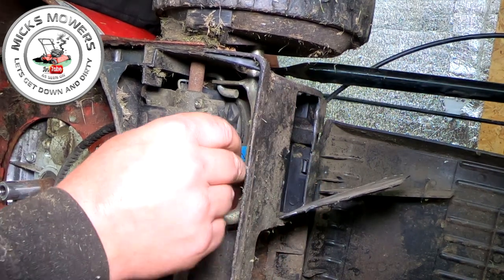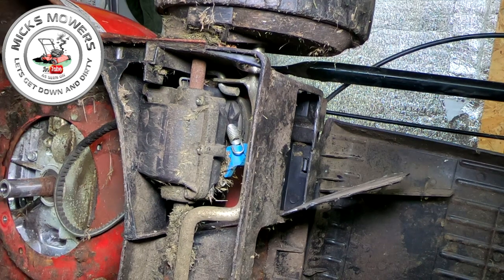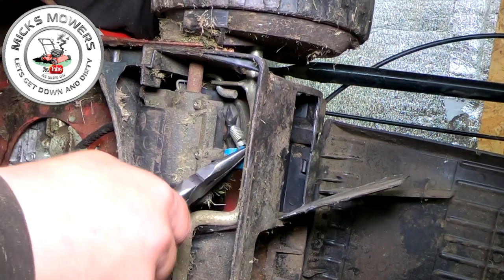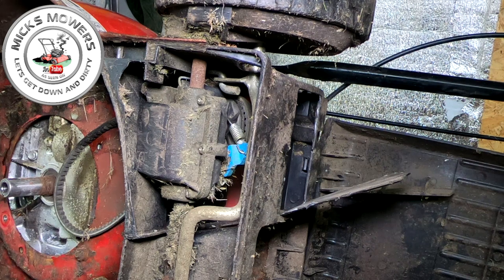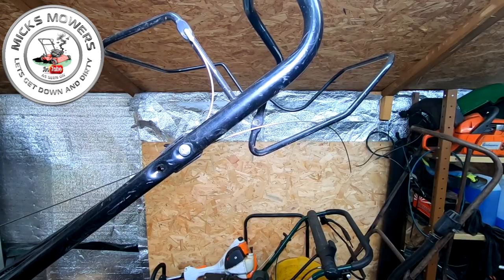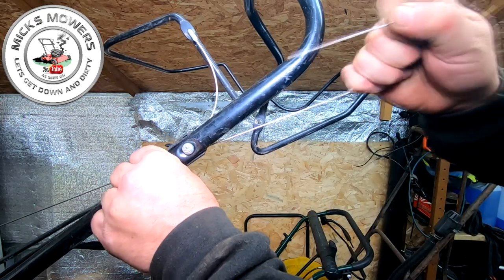Now what we want to do is hook this little tiny spring onto that arm, preferably done with a pair of pliers or something similar, over top, in place. That's done. Right, so that cable is now re-threaded. All you've got to do now is tip the machine back up on its wheels and marry up the other end. As you can now see, this cable is all the way up to where it needs to be. And if you put it ever so slightly, the drive cable engages, okay?